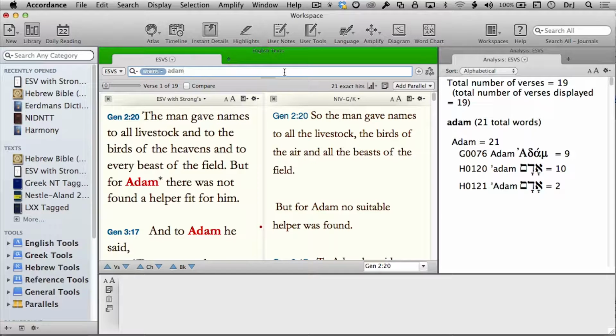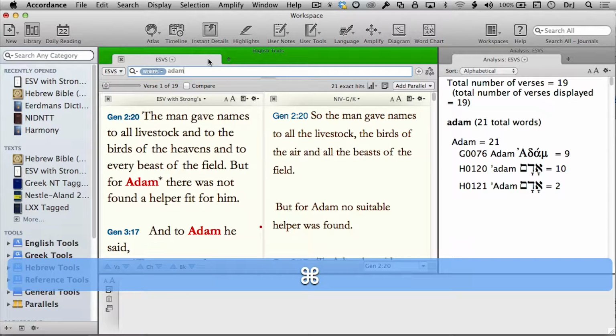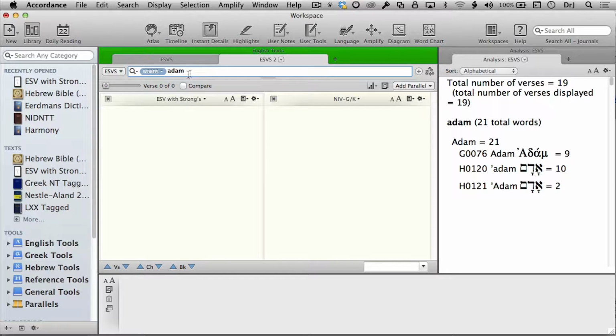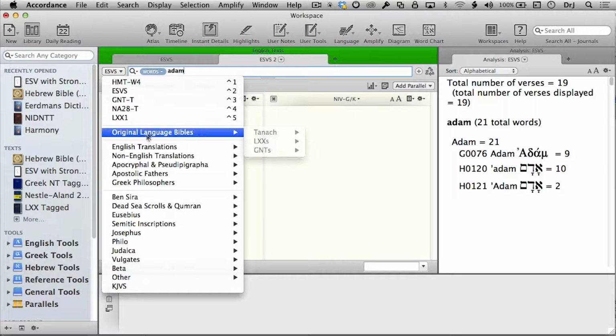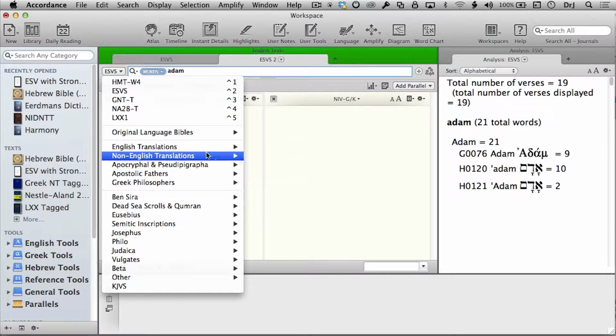So if I wanted to search the NIV, I'll just duplicate this tab here. I'm just doing Command D. I think it's in the File menu. And I can change my search text to the NIV, if I can find it again.